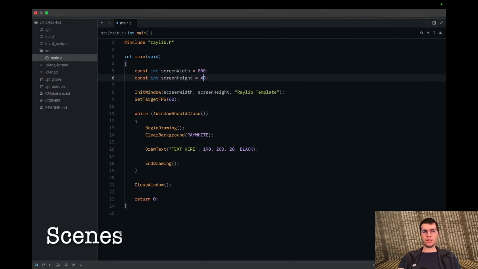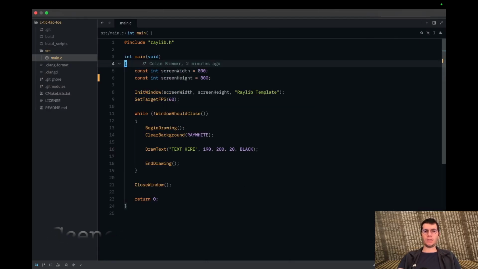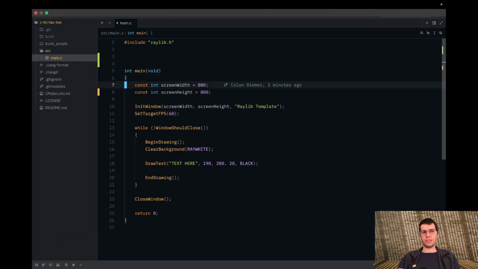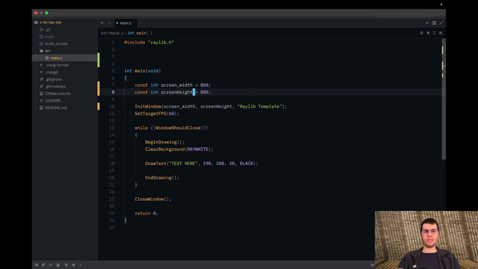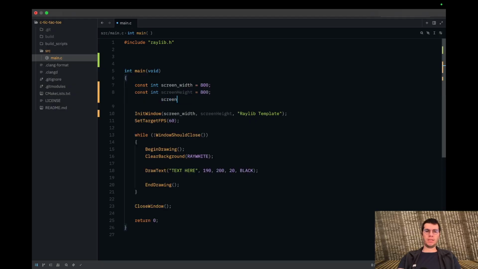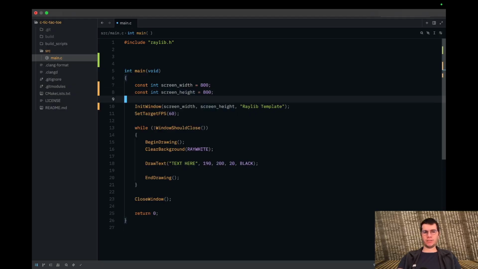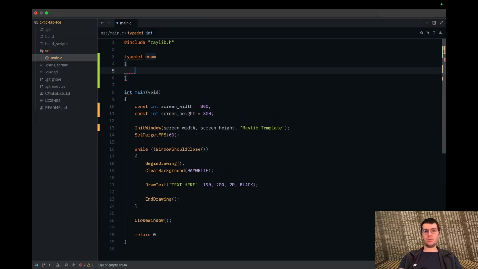All right, so let's start implementing Tic-Tac-Toe. I'm going to start by changing this. I should change this in the actual template itself, because I always forget to. Let's update the naming to be more in line with the style that I like. Then we're going to start with scenes, where we just want to know what scene we're in.